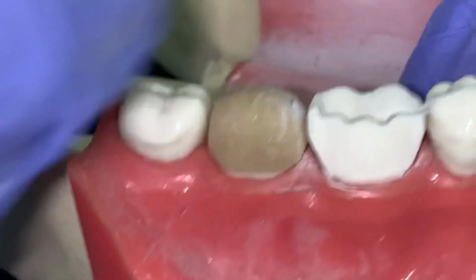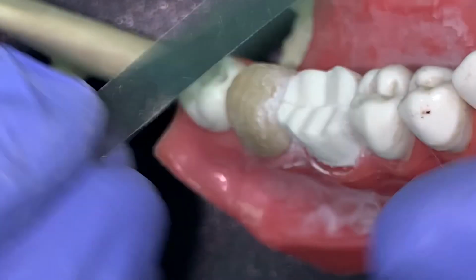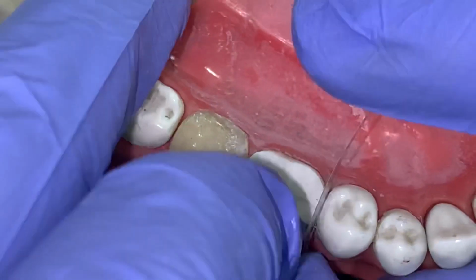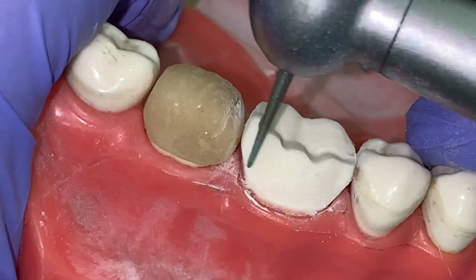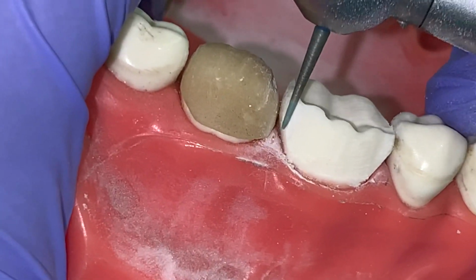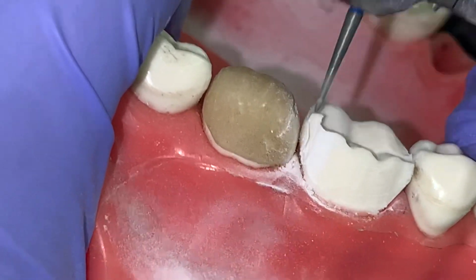So I'm planning to make some proximal cuts here. I have used a very thin burr. Now this is a matrix band that you can also use to prevent slicing the adjacent tooth. So look at how thin the burr is that I'm using right now. What that does is it helps me prevent slicing the adjacent tooth.